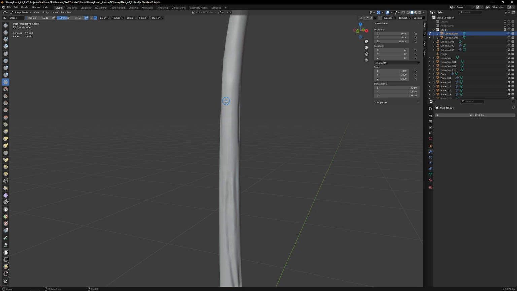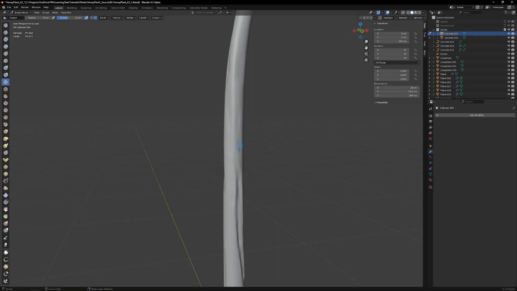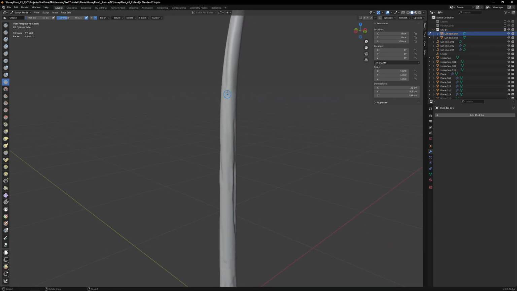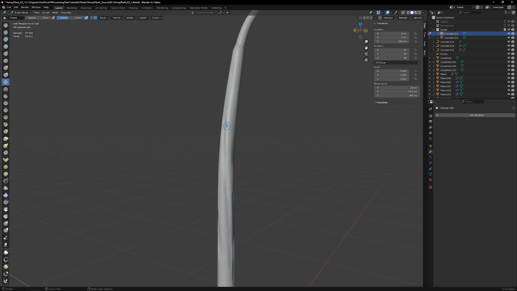Okay. And don't mind my silence, it's just me enjoying the sculpting. And we can shorten the size of the brush to get more smaller cracks.